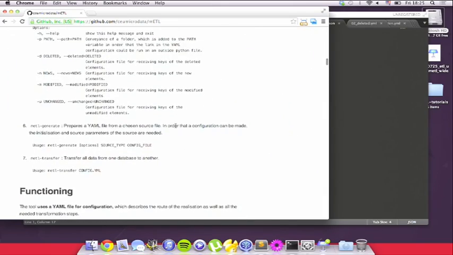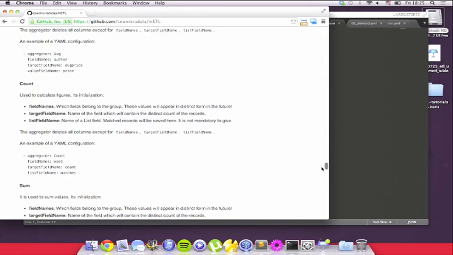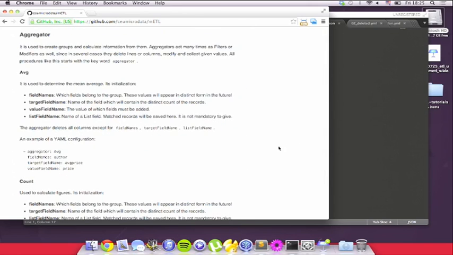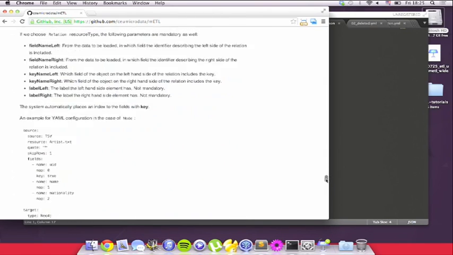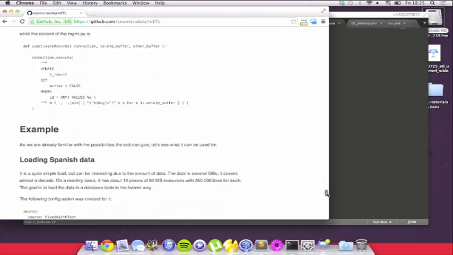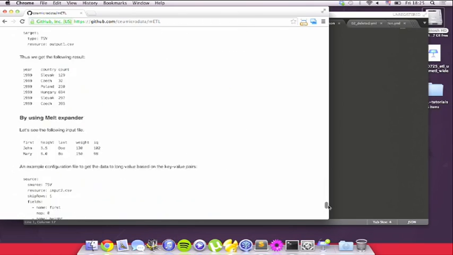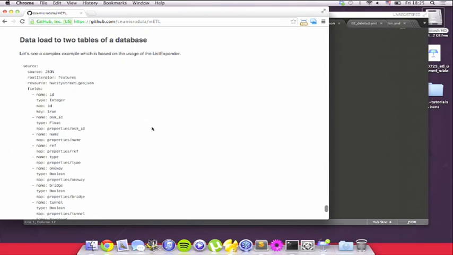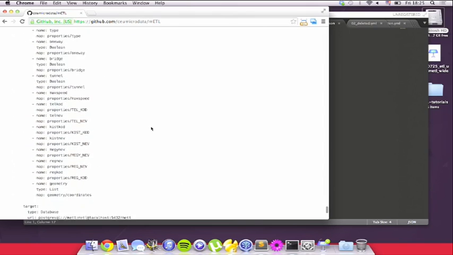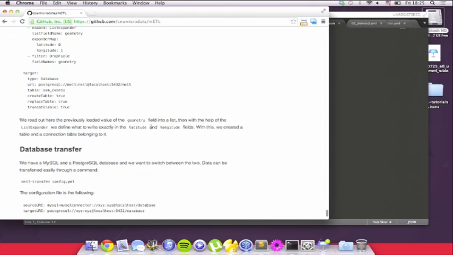The mETL is able to do whole database migrations from one source to another. This is an absolutely different configuration file format, but you can use it. You can copy any kind of database from a different database. We actually use this tool to load a MySQL database into a PostgreSQL database because we wanted to change the default database system, the default database architecture. And you can do it.